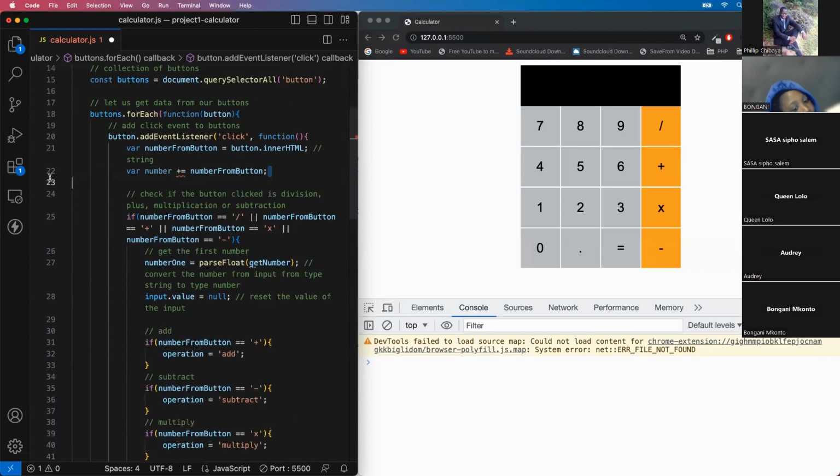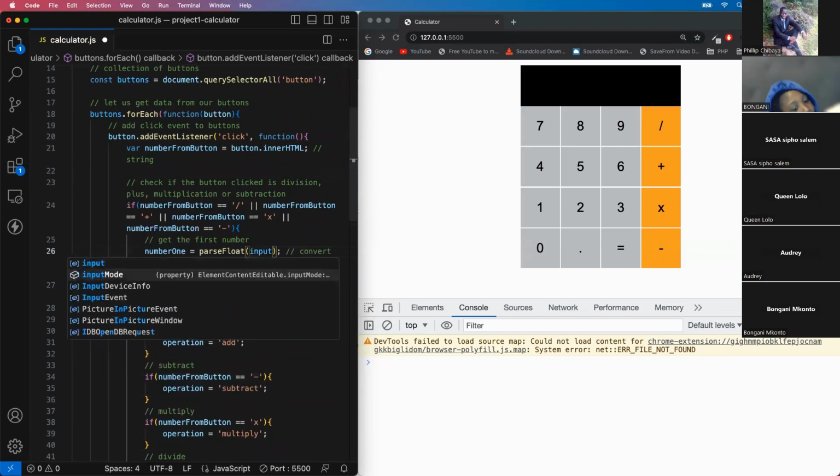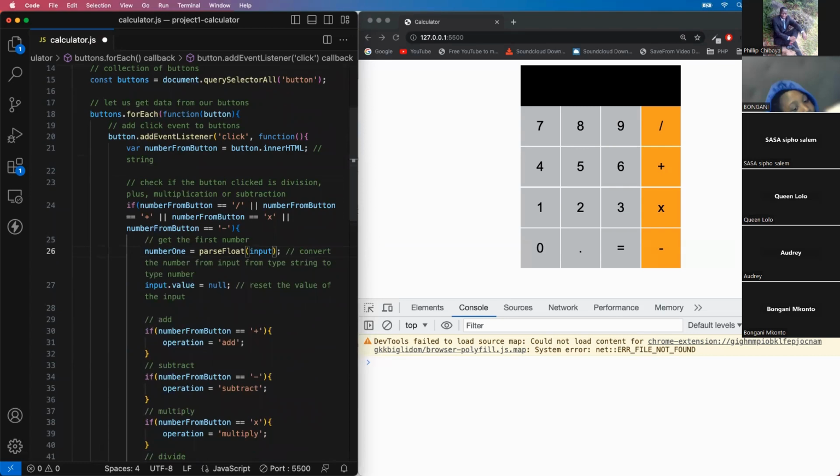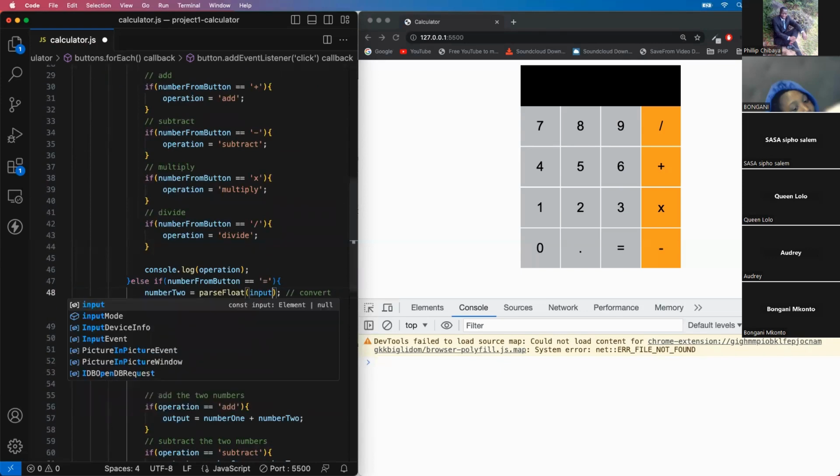Wait, what am I doing? I made the most fundamental mistake. Sorry, I apologize about this. All I have to do is just go input dot value like this. I don't even know what I was thinking. That's all I had to do, and then input value there.